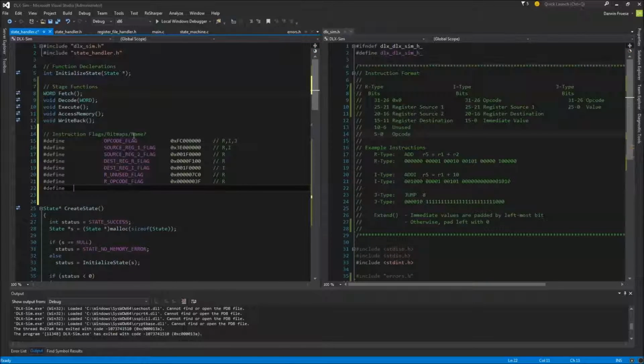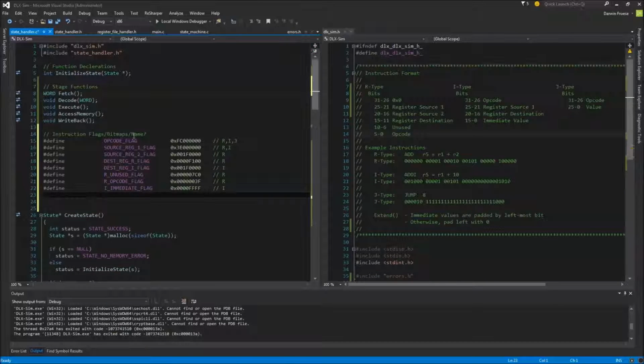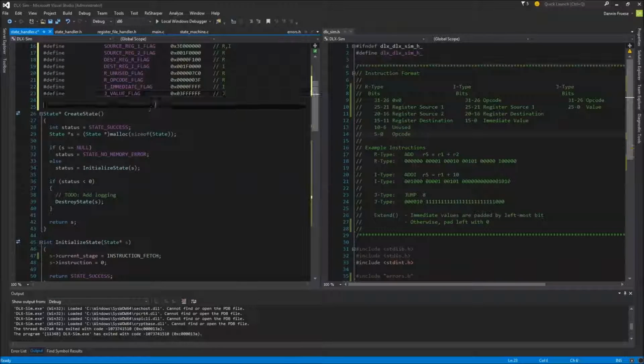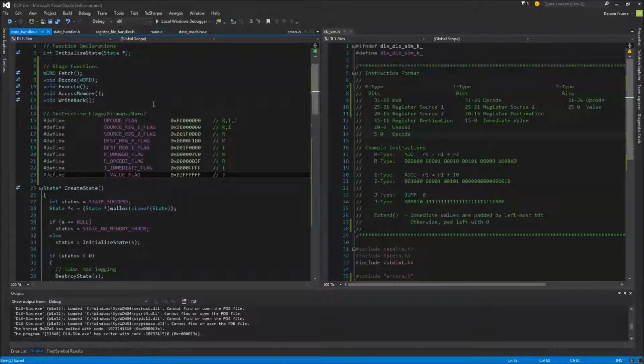And then we will have I immediate flag, which is going to be 1, 2, 3, 4, 4 Fs. And then we're going to have finally J value flag, which is going to be 0x, 03, and then Fs.